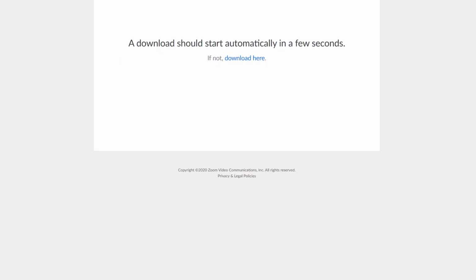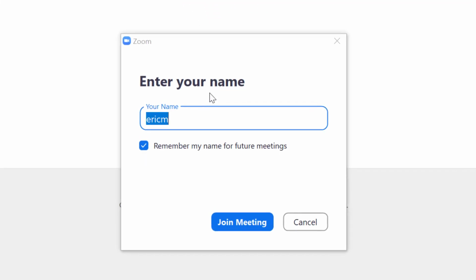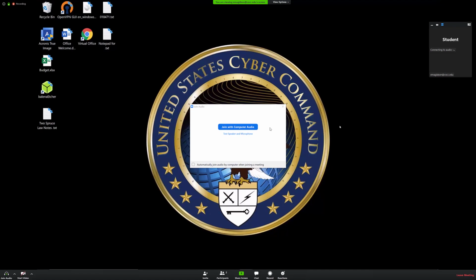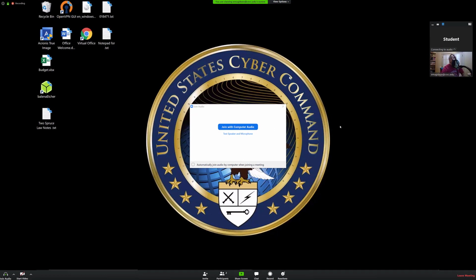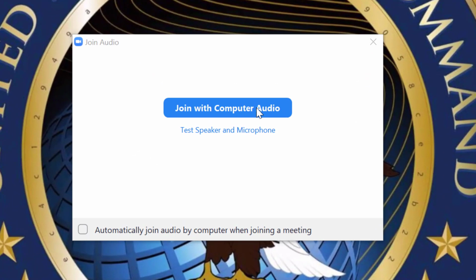Once I do that and click on it, it will fire up the software. It's going to ask me for a name, and I'm just going to put in the name student, and the reason being, I'm going to demo this in just a minute. At that point, I'm going to click join meeting, and it's going to take me to a meeting that already exists. And if you notice, it's shared my whole screen. So at this point, from the student machine, I'm the student right now. I'll explain this in a minute.